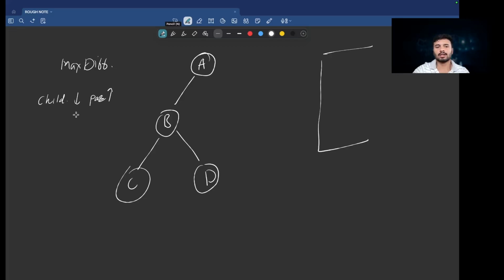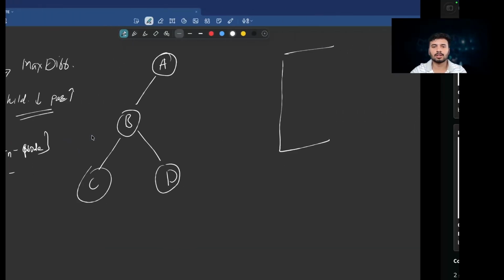This is how we get the maximum difference, because it's ancestor's value minus that node's value. This is how we are calculating. So let's see about it.